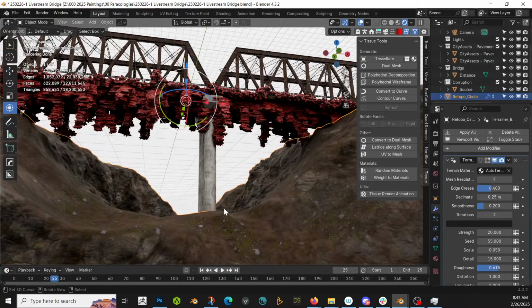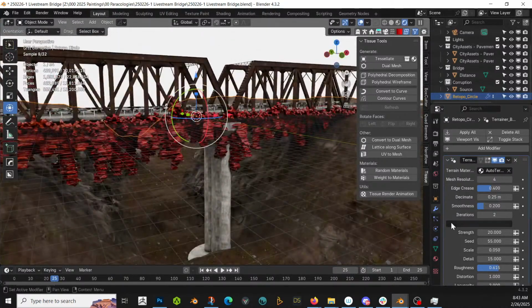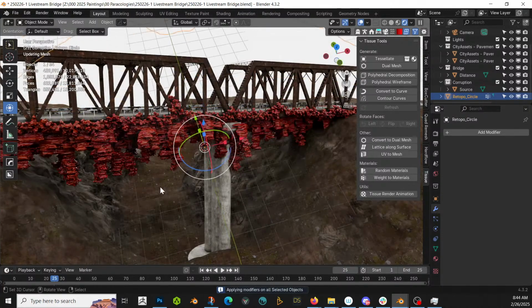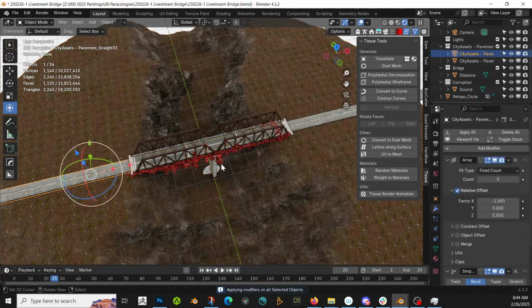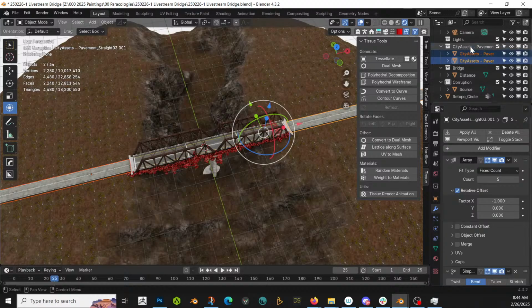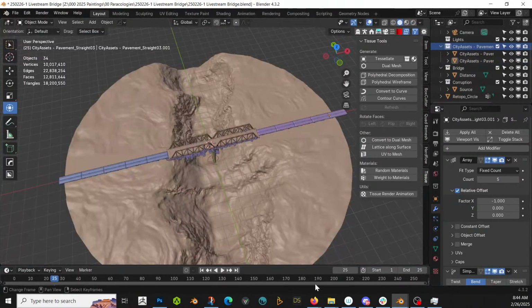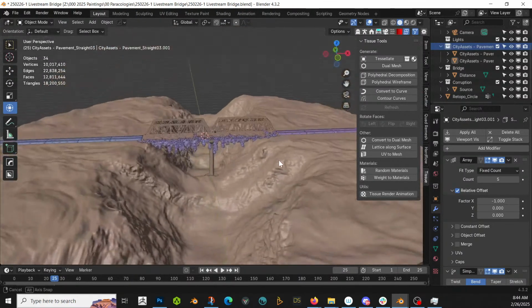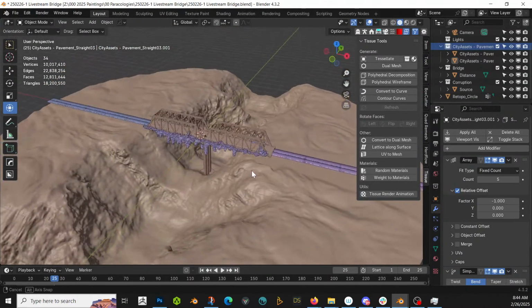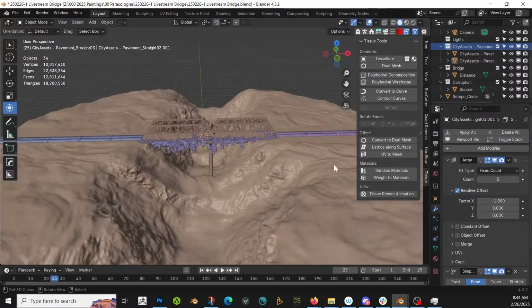Did we apply this? No, we never applied it. Interesting. Okay. Let's go ahead and apply it. Okay. Great. This and this. We're going to use city assets, actually. That's fine. Okay. We got a lot more terrain than we need to see this thing, but we'll keep it.